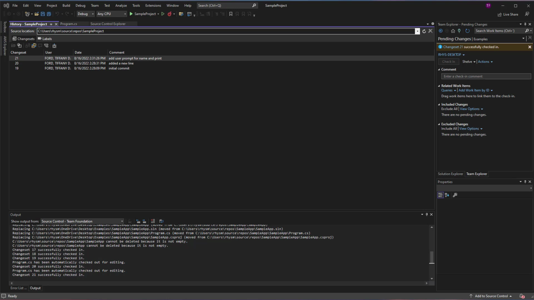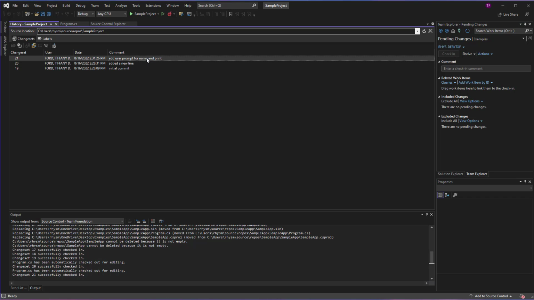Now, a change set is a permanent part of the history, and our version controlled items cannot be undone or removed. However, we can roll back the effects of one or more change sets. So if something has happened, let's say a teammate checked in something broken, or we suddenly realized we were doing something that we didn't want to do, we checked it in, we can roll that back and undo that. So the first thing that we want to do is identify which change set we want to go back to.